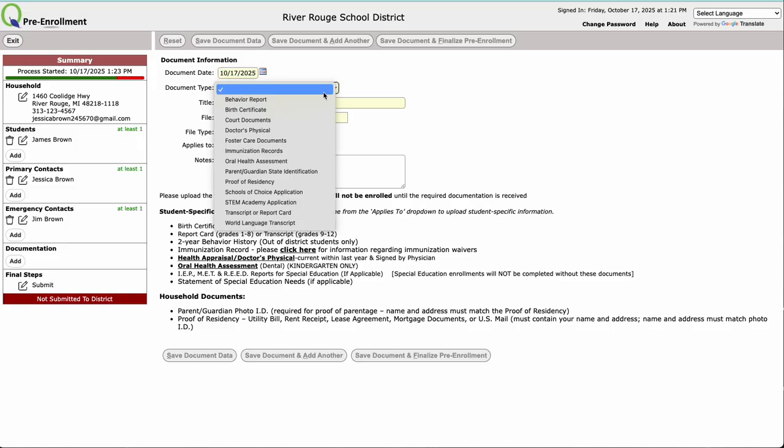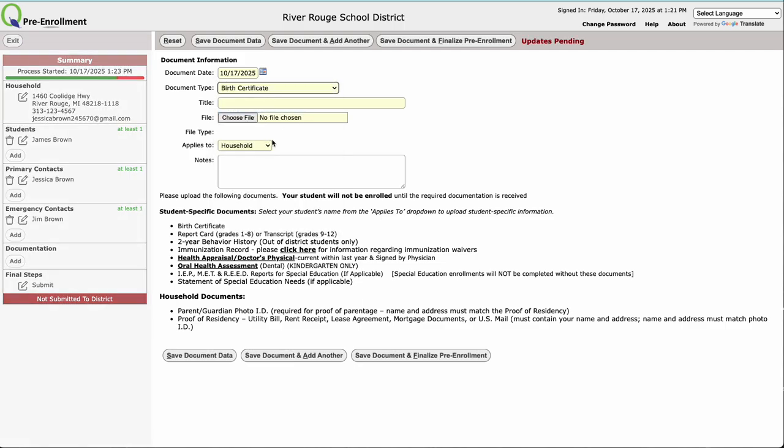It's very important that if you are uploading things specific to your student, like their birth certificate, foster care documentation, health assessments, that you're going to apply it to the student that you are uploading it for. So it applies to James Brown.